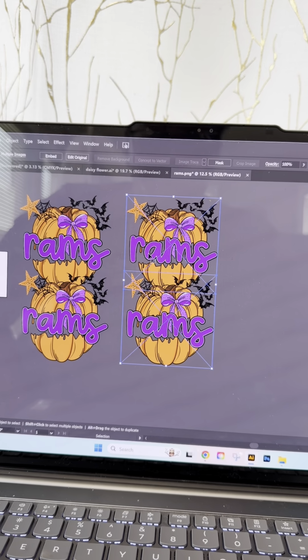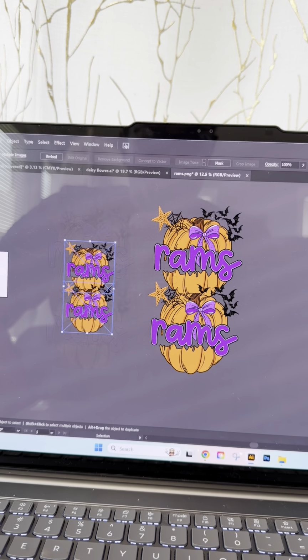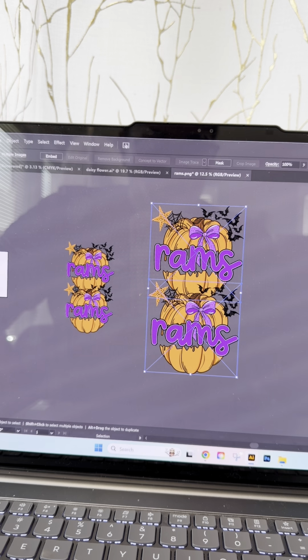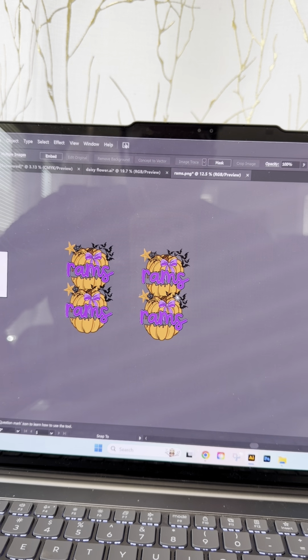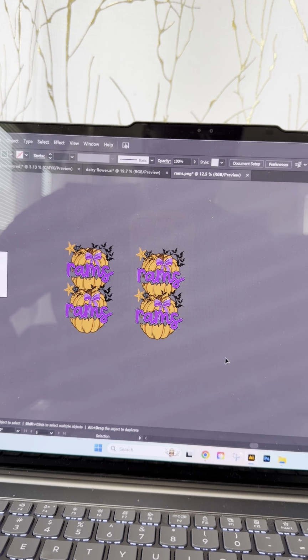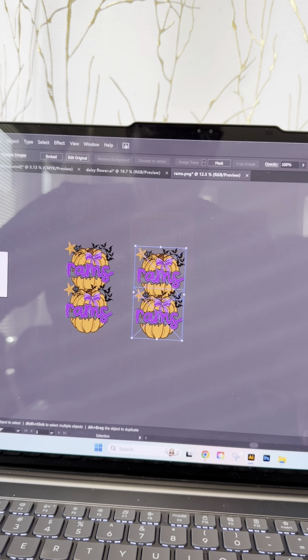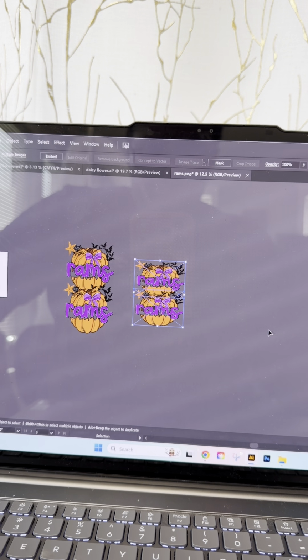Okay, so now I'm in another design software so that you can see it better. So see, whenever I make the height 11 inches, okay, they're both 11 by 19.78. Whenever I make it 11 by 14, see what happens?